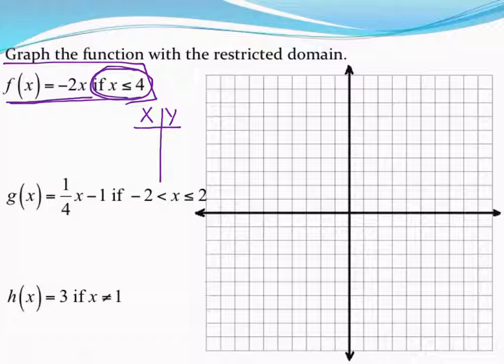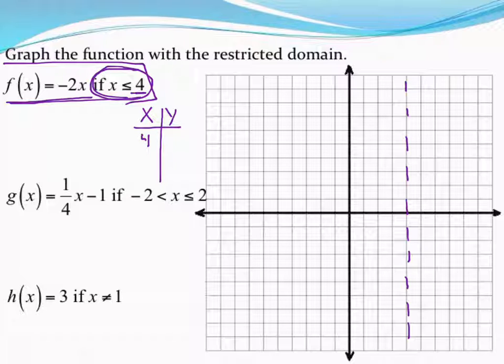So I'm going to pick 3 points for x, and I'm always going to use the value that I have in my restricted domain to begin with. So I'm going to put 4 in my table. And actually what I'm going to do in my graph right away is, something special is going to be happening when x is equal to 4. So I'm going to draw this sort of invisible wall on my graph where, again, something special will be happening.